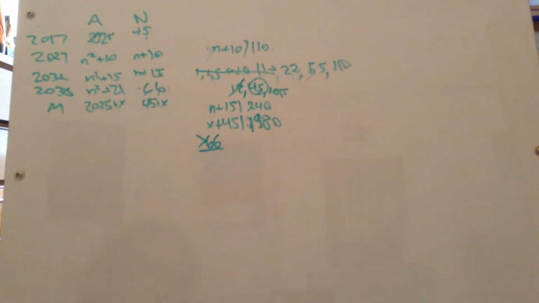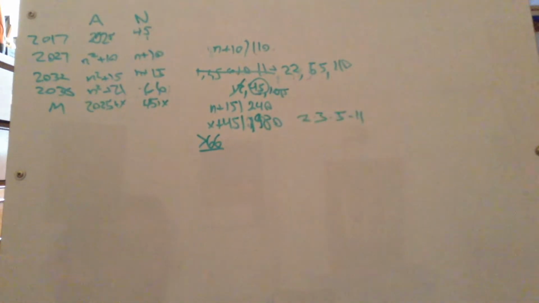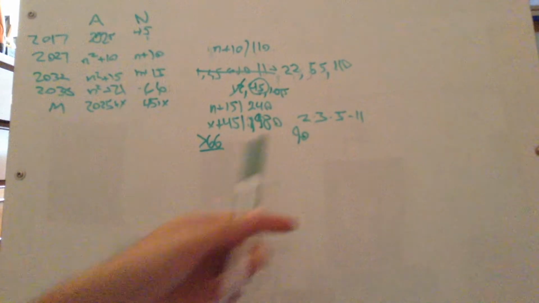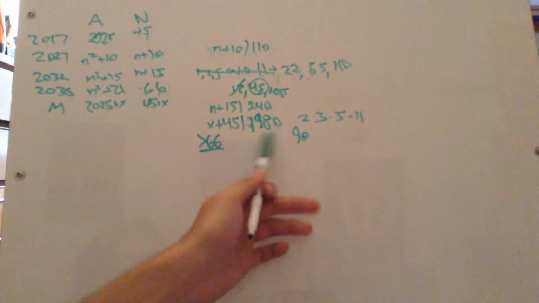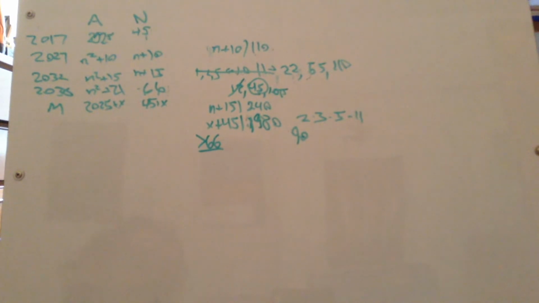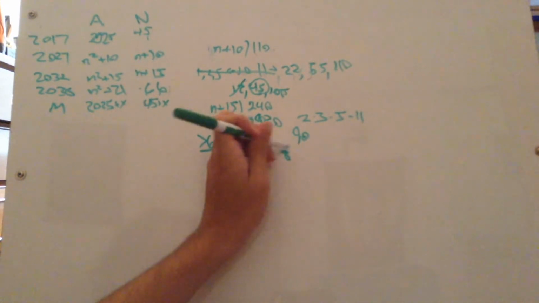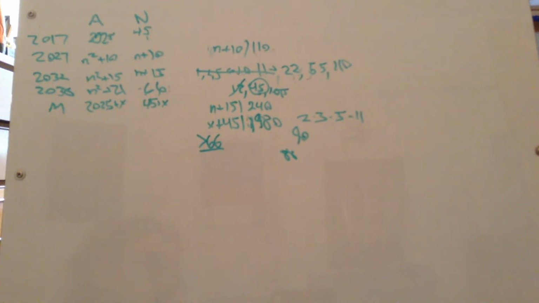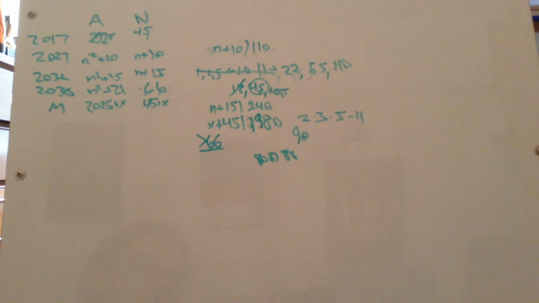Quick note: for 1980, the only prime factors are 2, 3, 5, and 11. If you stare at this for a few seconds, you'll notice that 90 is a factor. So all we have to do is find a factor less than 90, or maybe no factors less than 90, and just stick with 90. Looking through this, we need these factors and no others. So 89 doesn't work, 88 does. Quickly, 87, 86, 85, 84, 83, 82, 81, 80, 79, 78, 77, 76, 75, 74, 73, 72, 71, 70, 69, 68, 67.